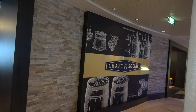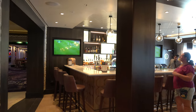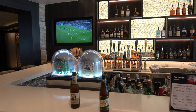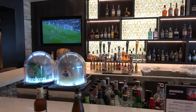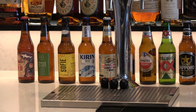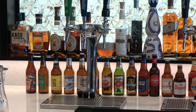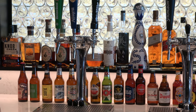Located right off the lobby on deck four is Craft Social — the pub, sports bar, craft beer bar, and bourbon bar on board, with lots of TVs. Check your daily Times Guide for what games are on. The beverage plans: the premium plan covers drinks up to $17, the regular plan up to $11. It really feels more like an international beer bar than strictly a craft beer bar.